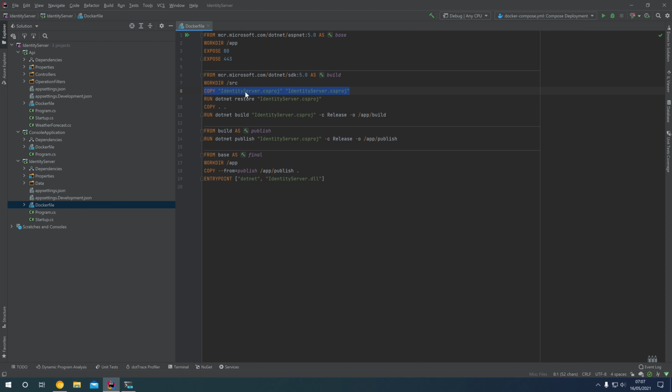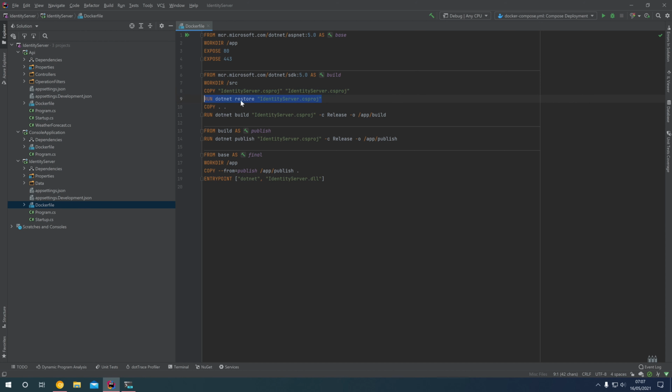So what it will do, provided that we don't change the csproj file, add or remove dependencies, etc., then when we build this image for a second time, Docker will come into this stage and say, okay, I've already got a .NET SDK image for version 5, so I'll just use the image I've already got here. Working directory of source, I've already applied that command to another image layer, so I'll just use that from the cache. Copying the csproj file, well, the csproj file is still identical, so I'll just use the cached image layer that I've got.